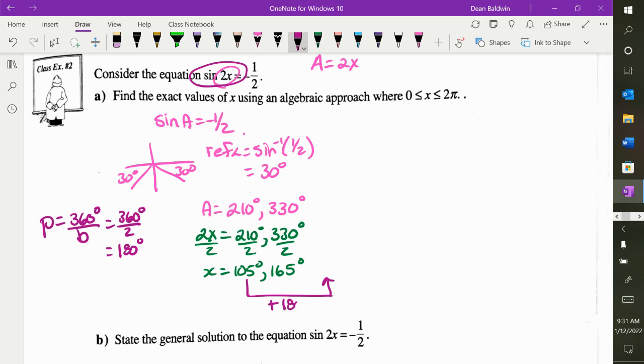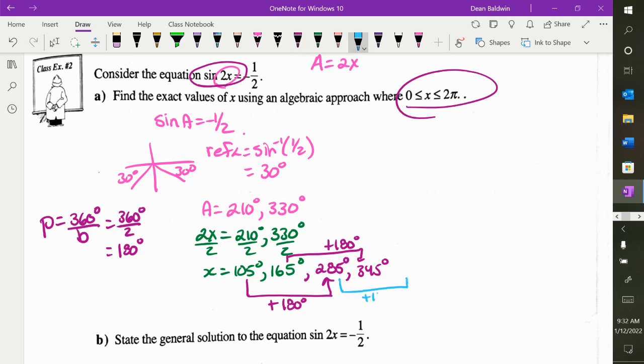So we know the period's 180 degrees. I add 180 to 105. What does that give me? 285. Then you add 180 to 165, which gives 345. And you keep going until you exceed your domain, because our domain is 0 to 2 pi or 0 to 360. We'll convert to rads at the end. If I added 180 to 285, what does that give me? 525. But that exceeds the domain, so you exclude it, and you know those first 4 are your answers. Okay?